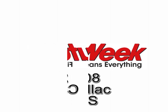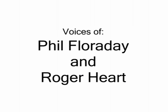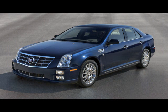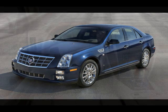All right. Cadillac's got a new STS coming out, the 2008 model, with a pretty hot new direct injected V6. Roger, you know a little bit about that. Yeah, I got to drive it last week out at the proving grounds at Milford, and then had one over the weekend. And I got to say, this is my favorite Cadillac that I've ever driven, and I liked this car when it came out in '04 as an '05 model.